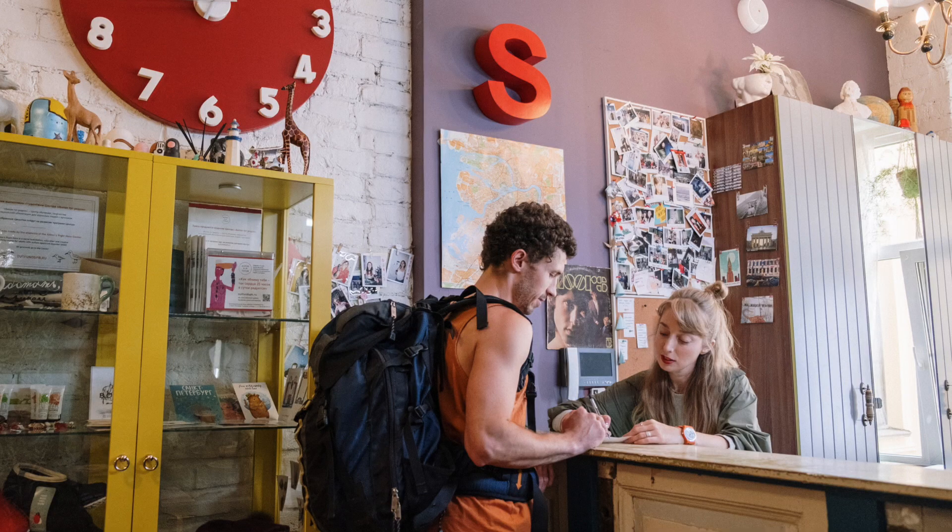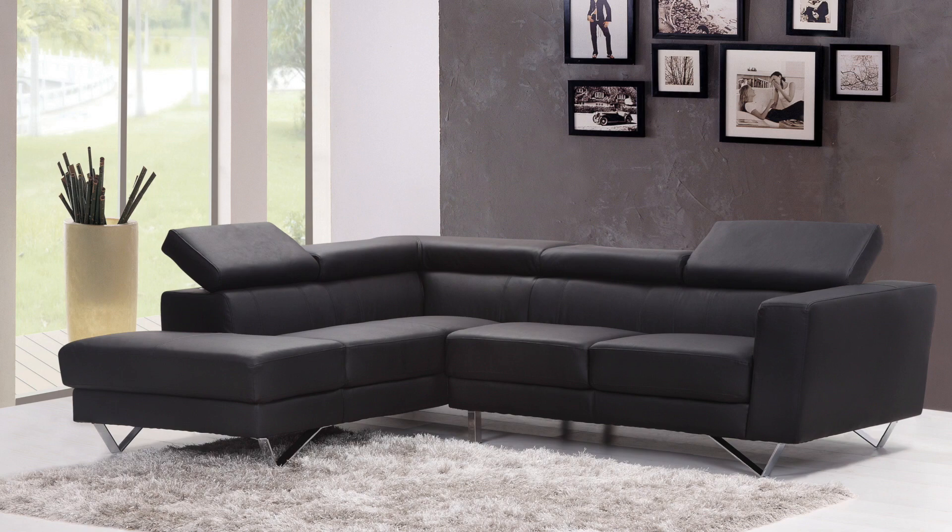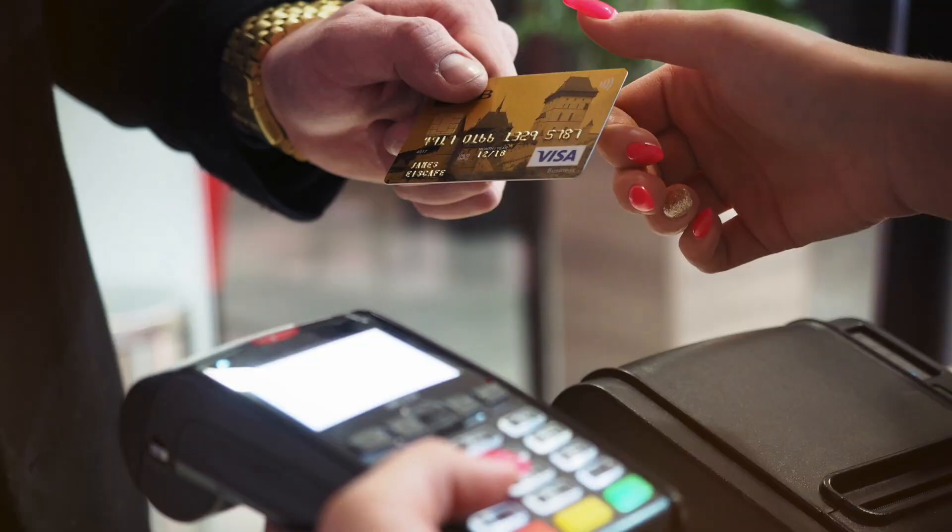Customers would have questions like: does this table or bench come in a larger size, does it come in another color, how much does it cost? We would need to look up the main catalog for other options since there were so many items we weren't familiar with the whole product range. On good days, a customer would decide to buy a huge sofa set for $6,000 or more, and then we would arrange the payment — whether a down payment or full payment — and set up the delivery date and time.